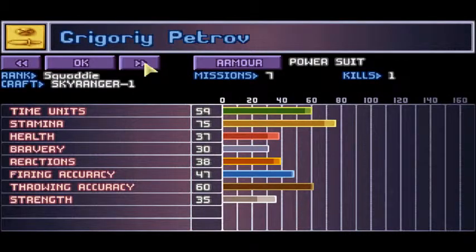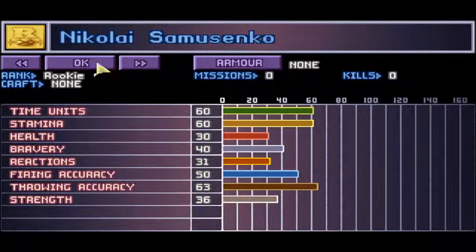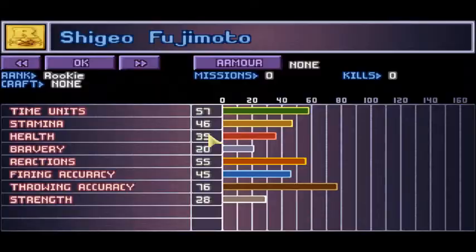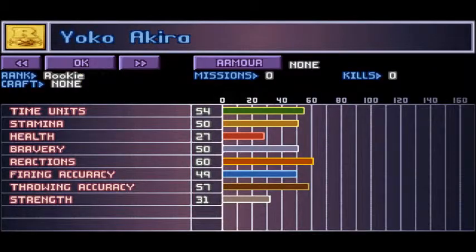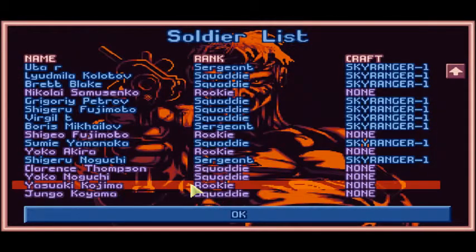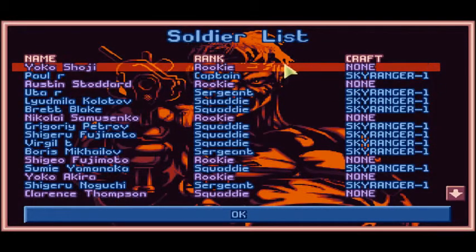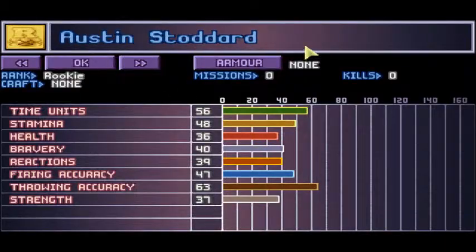We'll go ahead and pick one that's got a reasonable amount of time units. Z60's not bad, but anyone beat that? No? No, definitely not. 60 and 54. Yeah, I think the best one is the first one of this batch that came in. Or rather the second one here, Austin Stoddard.